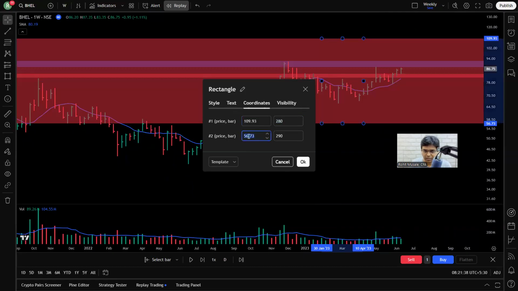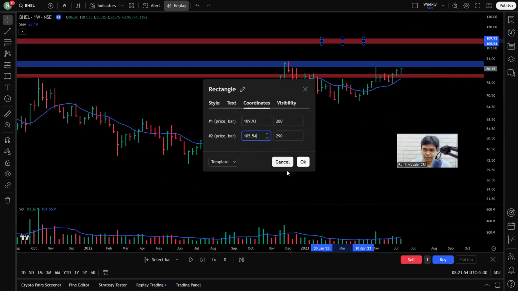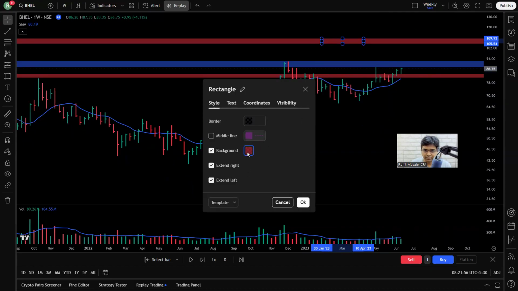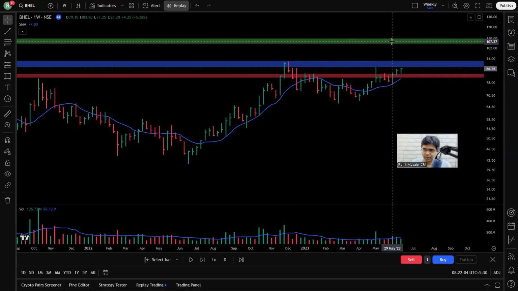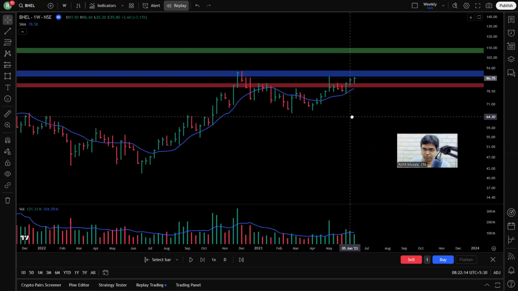And this range will be 20% above the pivot point. So 1.20 multiplied by 87.95. That is 105.54. That's it. And the color will be green color. Make it green color, it's automatically 50%. So this is a 5% range. This is also a 5% range. Make sure this is logarithmic. And now you see this looks beautiful, right?